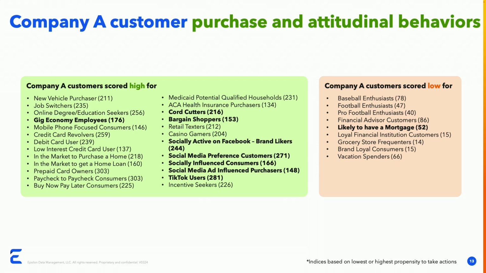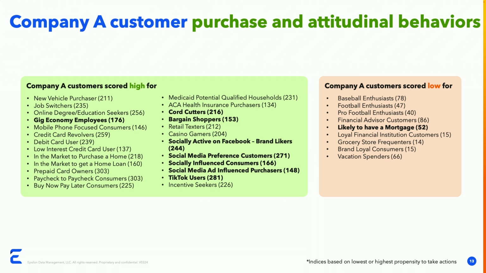And as it relates to this deeper analysis that we're doing here, it's going to glean and really start to fine-tune what that go-to-market strategy is, how to better relate to your customers outside of the household composition and financial status that they're currently in, to really bring that marketing or that data science to life. So in the case of company A, we learned that while their income levels are a bit lower, they are gig economy employees. So they are looking for those extra streams of income that are available out there, but also cord cutters, and socially active customers.